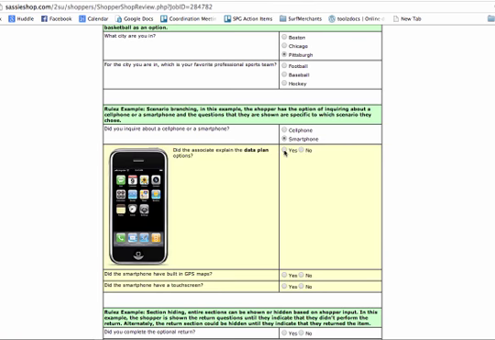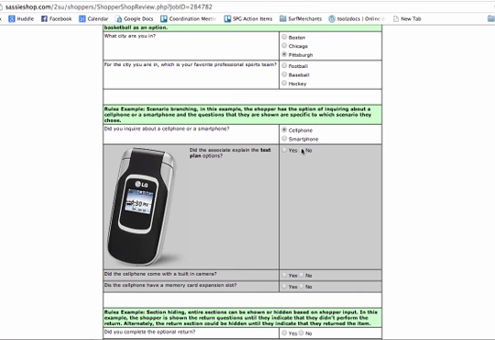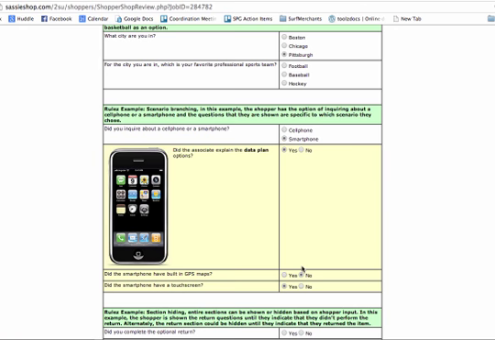A note about this is that the shopper can fill in the answer options about the smartphone, switch back to the cell phone, fill in the answers about the cell phone, and if they toggle back and forth, they will see all of the answer options selected. When they actually submit the survey, we see which answer option is selected, and those are the only answer options that we save.